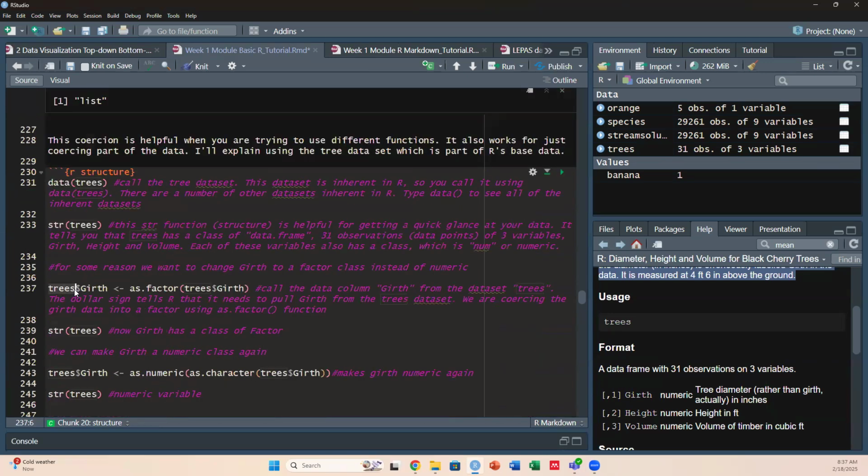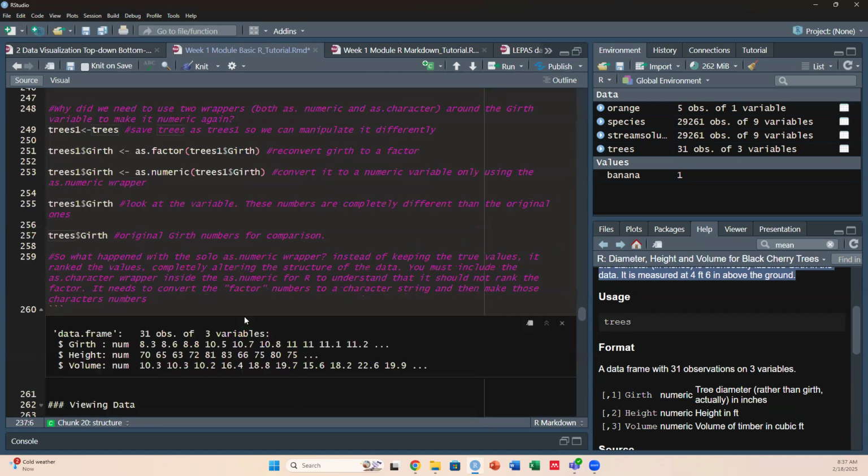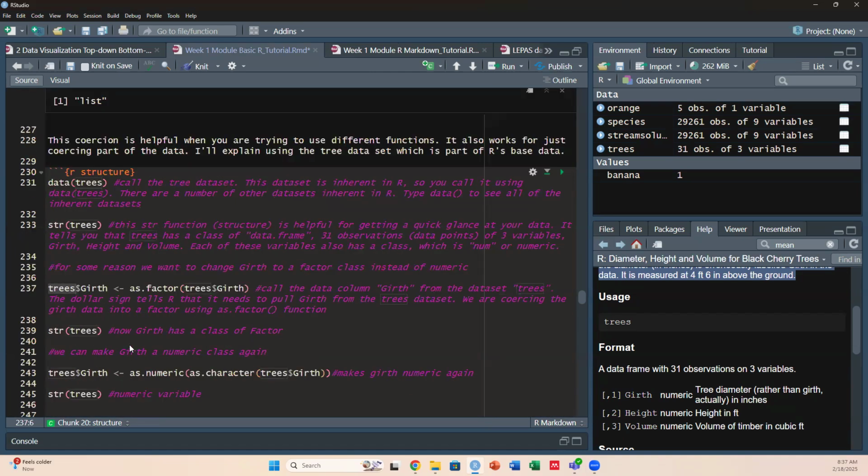All right. For some reason, maybe we want the girth value to not be numeric. Remember, that is numeric down here. Maybe we want it to be a factor, so it's like categorical or something. We can coerce it using this as.factor function. If we want to just change girth specifically, we call the name of the data set, which is trees, that $ sign, that was important, girth.